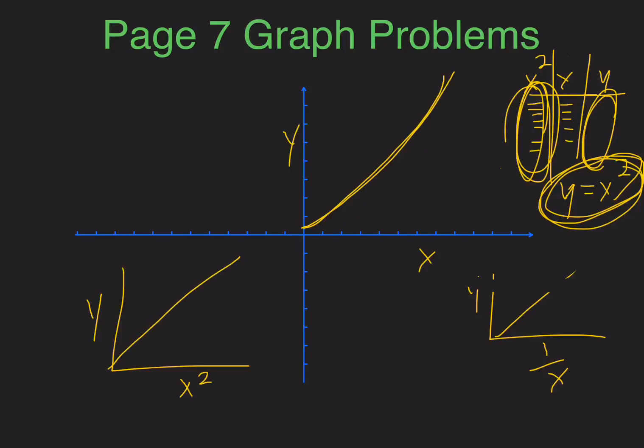Okay? So that's what we do in these graphing problems. We try to make it into a linear line. We try to regraph it until we get a linear line so we can figure out the linear relationship between two variables. If you didn't quite understand all that, that's okay. We're going to get lots of practice.